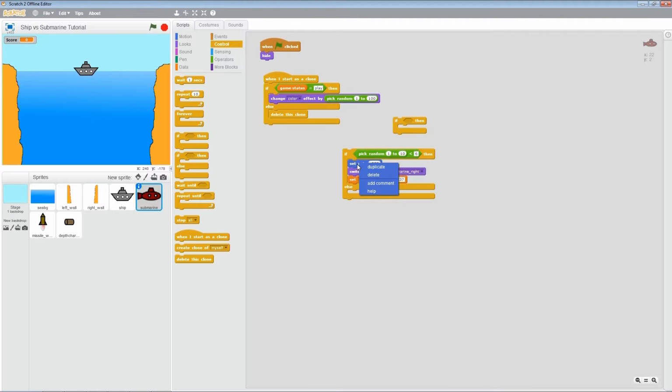I'm just going to duplicate here, and the X will be starting on the right side, which will be from 237, and it should be having a submarine_left costume, and it is going to move towards the destination of -237. So I'm just going to put it under the else block of code here.